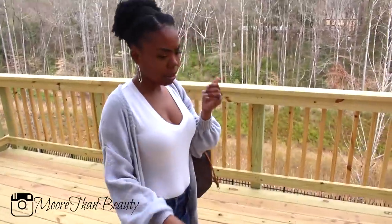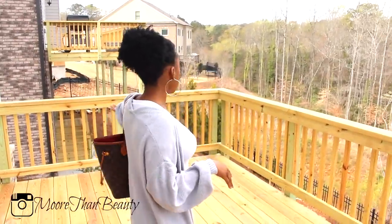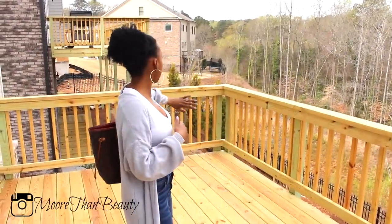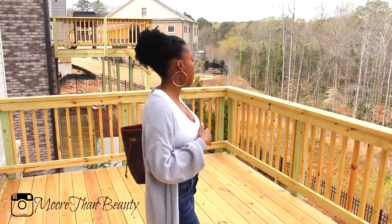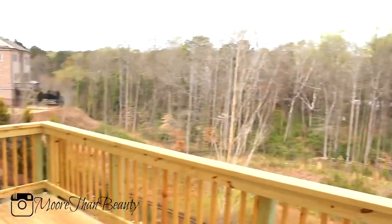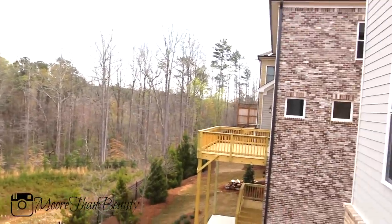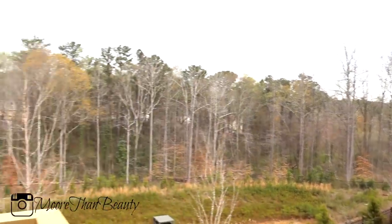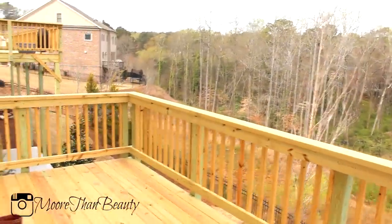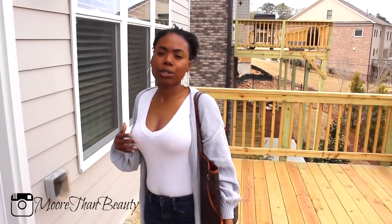Here is our deck. I see us having a lot of dinners out here and entertaining a lot of guests. My husband is going to decorate the whole deck. We're probably going to put some furniture out here and put a grill right here so we can grill. I like to grill in the summertime — grill our dinners and entertain guests. I like having a deck on the second floor because you don't have to worry about bugs and things like that.